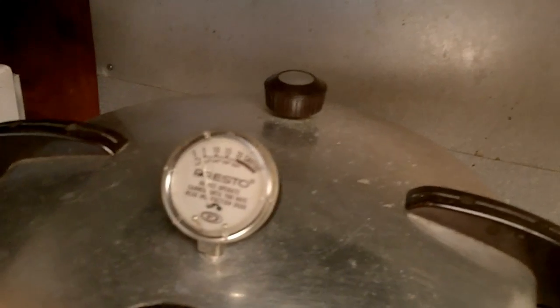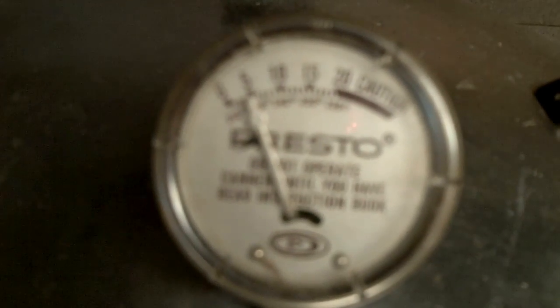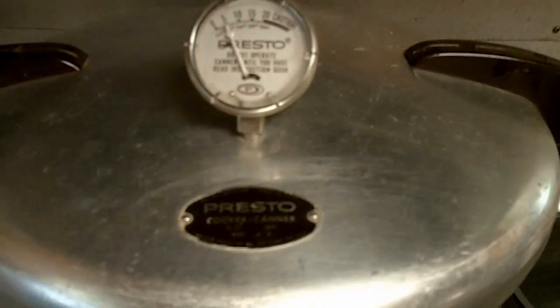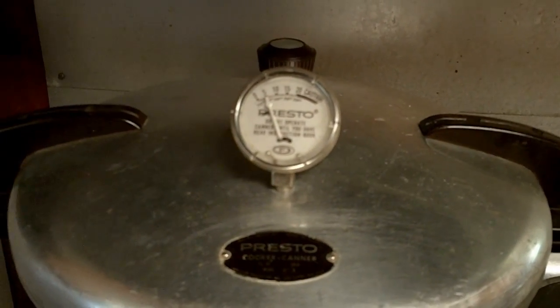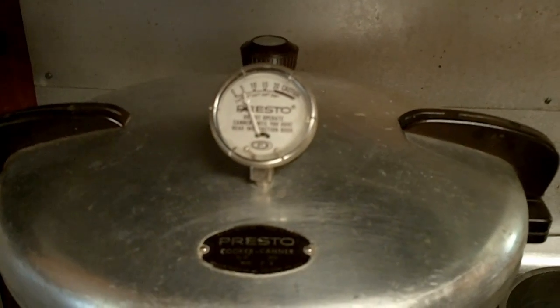At this point, I'm going to cut my heat down about halfway just to get things going. As you can see right off the bat, that gauge starts moving pretty quick. My area is supposed to be 10 pounds of pressure. Some folks say for the All-American with the nice big screw type lid, you keep it at a steady 10, and for these older Prestos, you want to go up around 12. I generally just keep it floating between 10 and 15. That's happy medium for me.